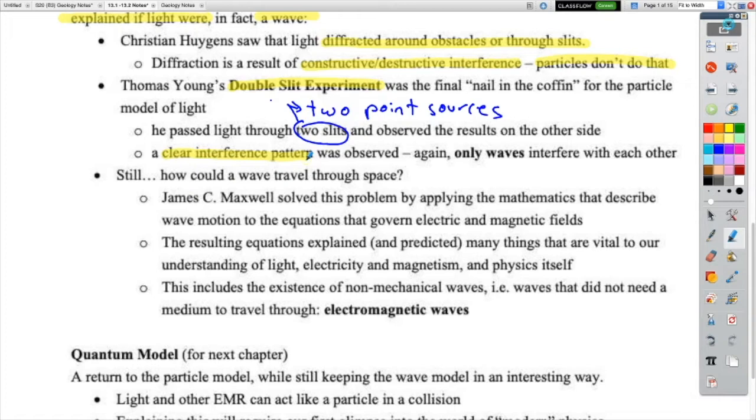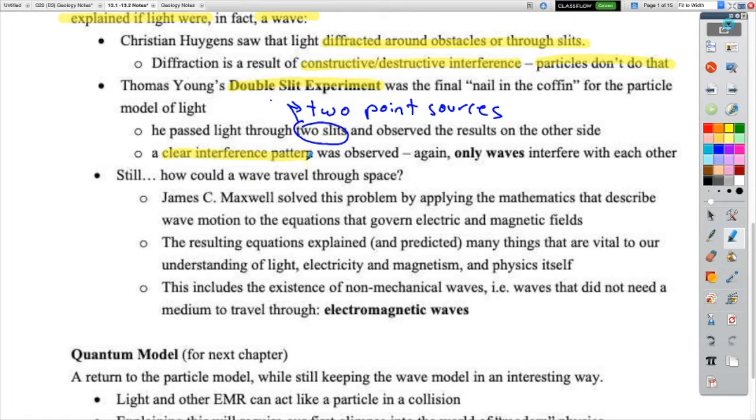Okay, parts of a wave can make it through and some of it will get reflected off. However, a particle doesn't do that. A particle either reflects or it goes through, right? And when Newton really lost this battle is he tried to explain that and he basically said, I don't know, particles decide if they're going to bounce off or if they're going to go through. They have a fit is the word he used, right? And it was not a great explanation. And so most people kind of said, okay, Newton, you did a lot. Awesome. Thanks, bud. But it seems like light's a wave.